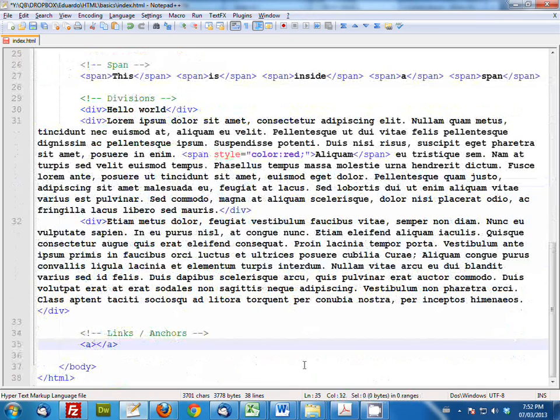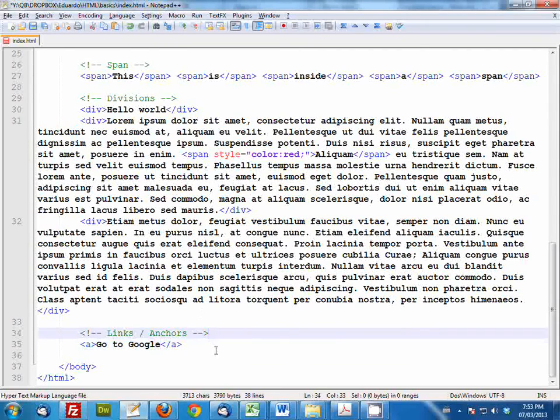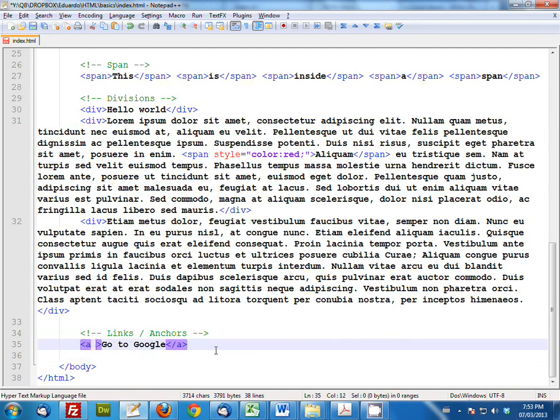Okay? Well, anchor, if I go here, if I write inside the anchor, go to Google, okay, the anchor automatically is not going to understand what I wrote inside and send it to Google, right? There's no magic. I need to add the attribute href. So if you see, there is an opening tag, a closing tag, and inside the opening tag I have the attribute href. And that attribute is the one that tells where the link is going to go.